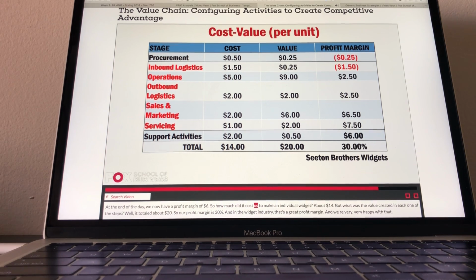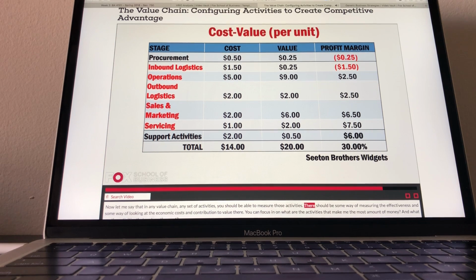Now, let me say that in any value chain, any set of activities, you should be able to measure those activities. There should be some way of measuring effectiveness and some way of looking at the economic cost and contribution to value there. So you can focus in on what are the activities that make me the most amount of money and what are the activities that cost me the most.